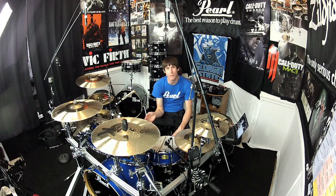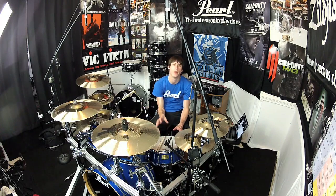And then you can get the shell pack without a snare, or you can add on a snare. I added on the color matching 14x5.5 inch snare, and I thought about getting like the Chad Smith signature or a few different other snares, but I just love the finish so much and I love the sound of these drums that I wanted to go with the matching snare drum. And I'm really happy I did because it sounds great.